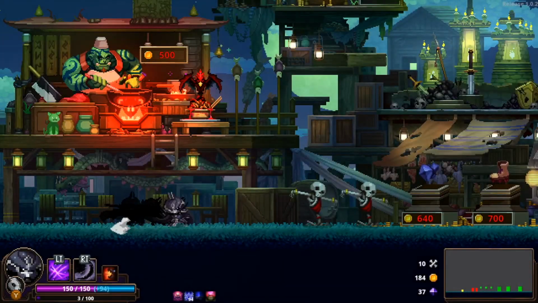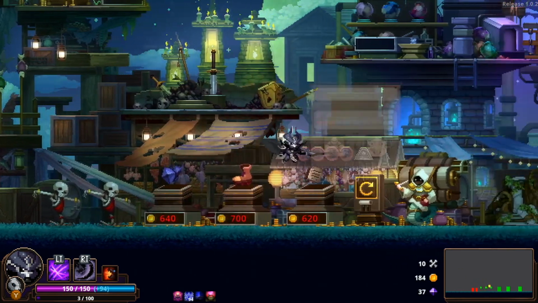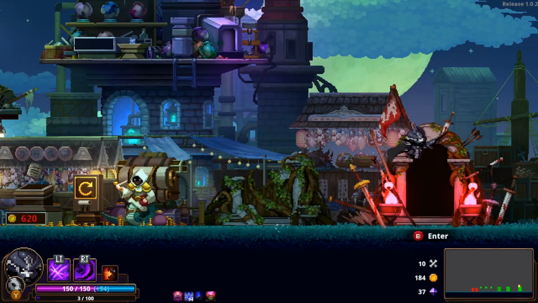Purple is always a shop, but I'm poor. I don't really have anything, so we just keep going. We have our first boss fight, too.